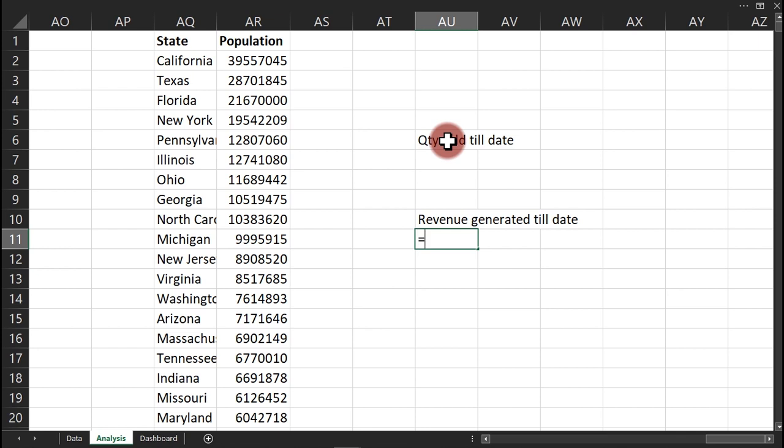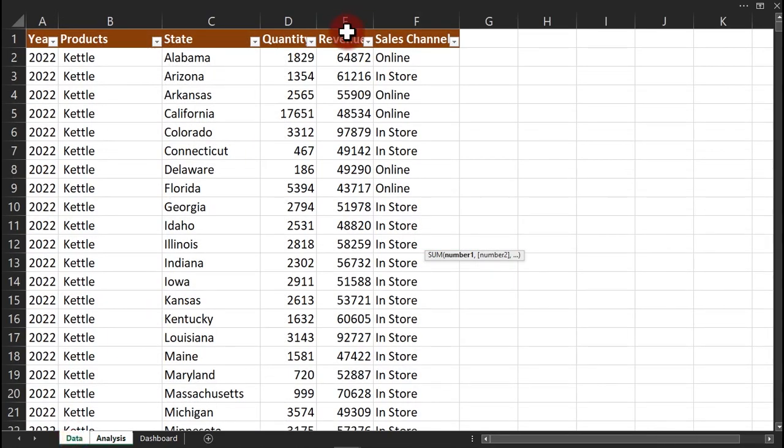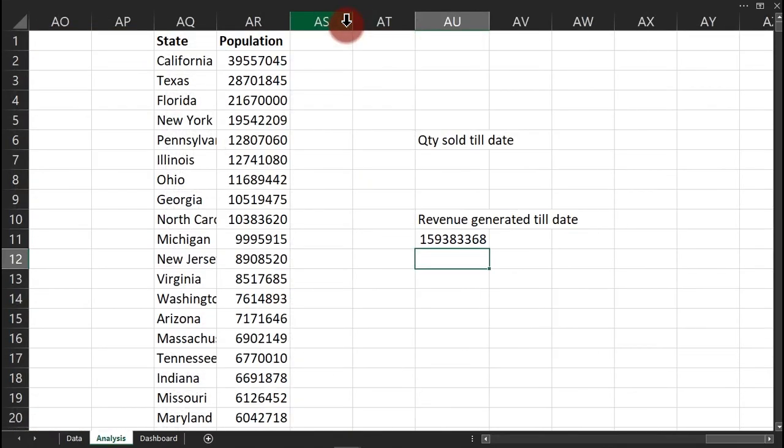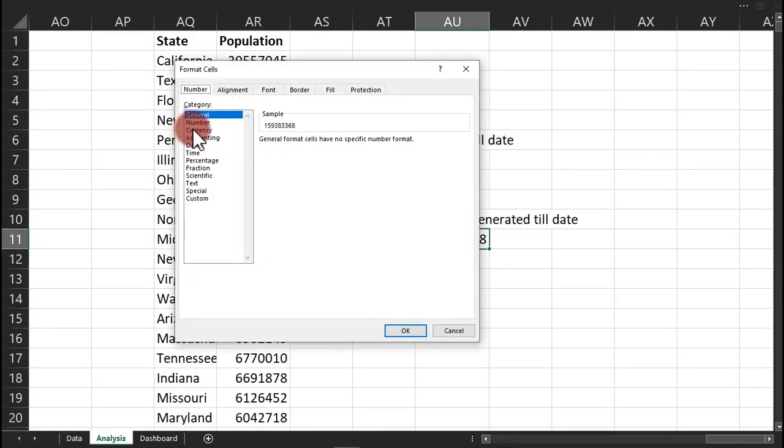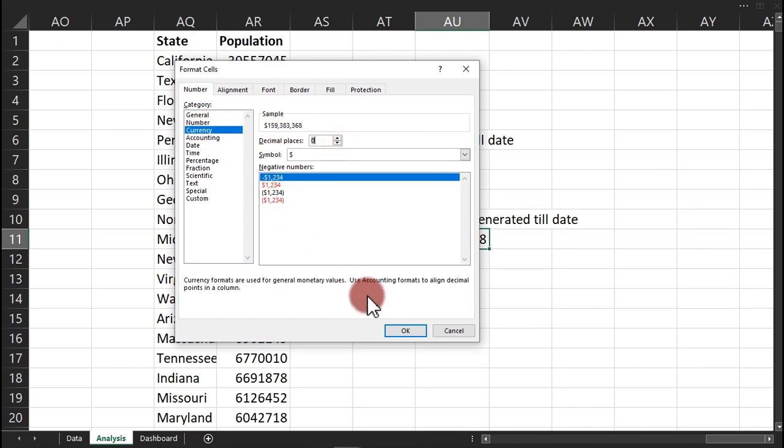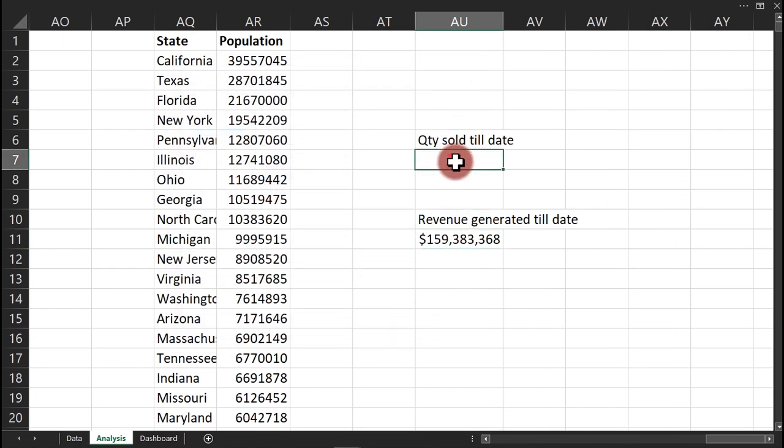You just use the sum function, and we go straight up to our data. So here, we just have to format it as currency, and here we go. So we come right here and we sum the quantity.